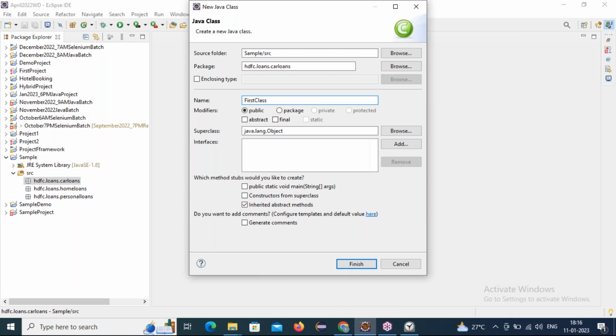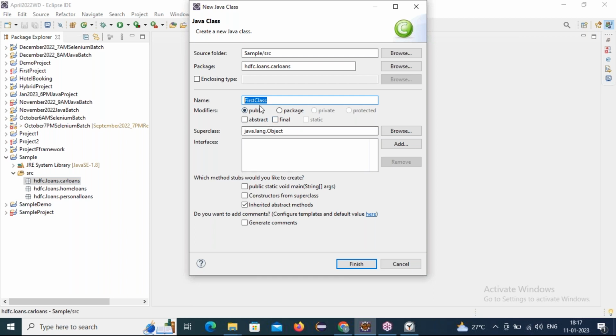By default, for every class you create, the default access modifier will be public, and the super class is the Object class. This is for user defined classes, and also for predefined Java libraries: the default access modifier is public and the super class is the Object class.